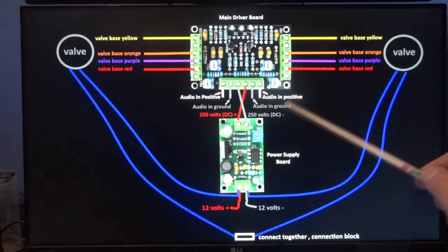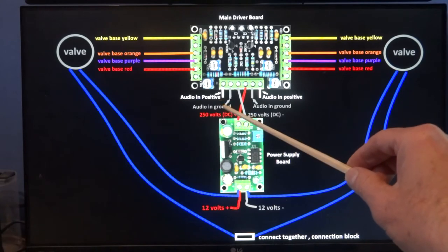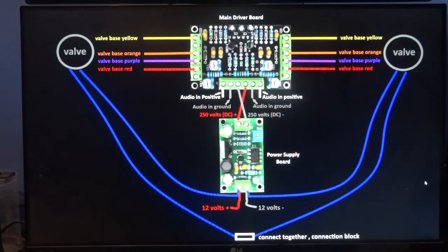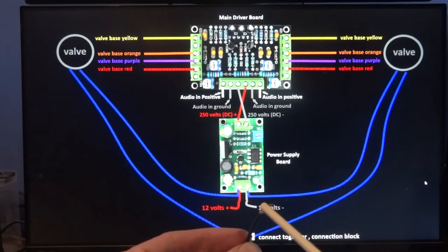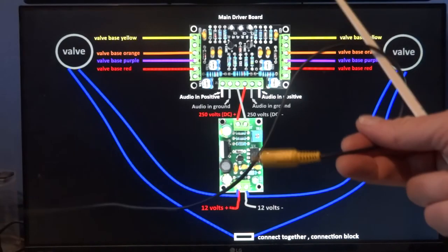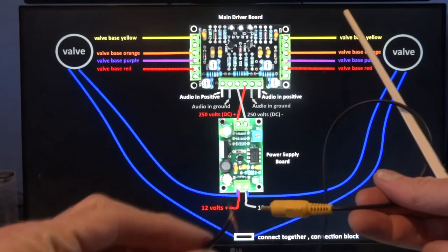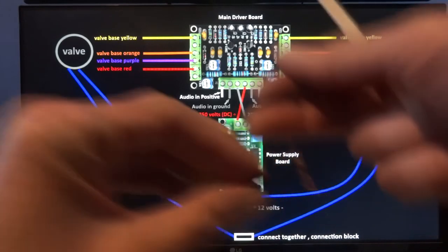And here's your audio input. There's the ground for the audio right, and there's the actual input there. And there's the ground for the audio left, and there's the actual input there. When I say that, you're going to have to bare the wires properly, something like this. So that's the ground of the audio cable, and that's your signal there of a normal phono cable. You would have to cut the lead and do it something like that. Hopefully that explains what I've done there.